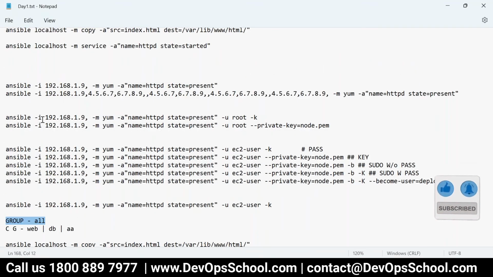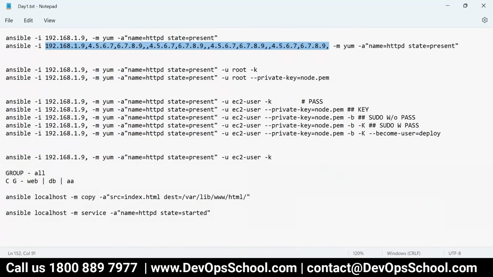Here all means these machines. So now what you need to do is you need to say all. Right now, all means only one machine I'm having, though you can have a number of machines. So here you are saying, hey Ansible, take this inventory.